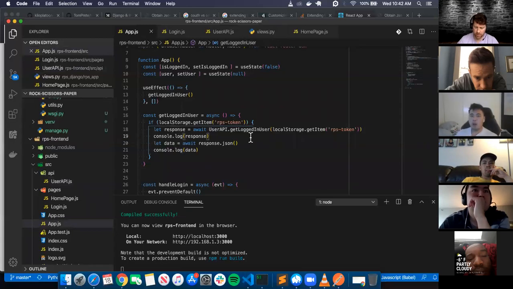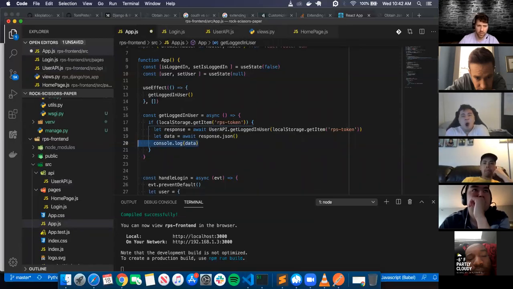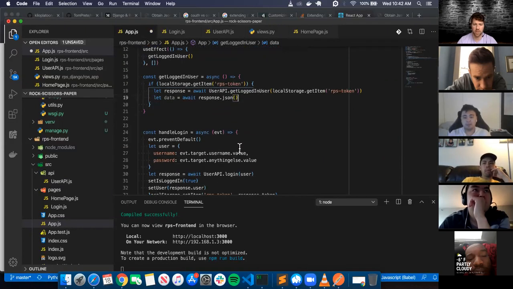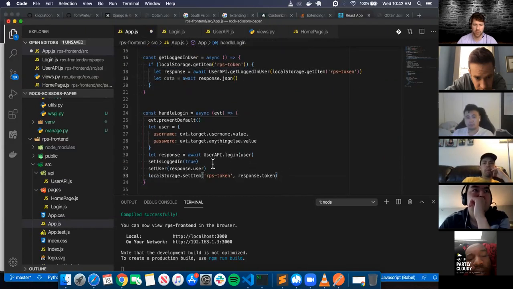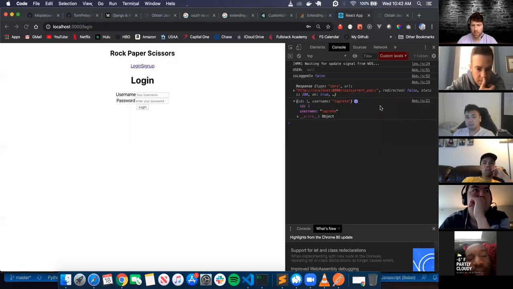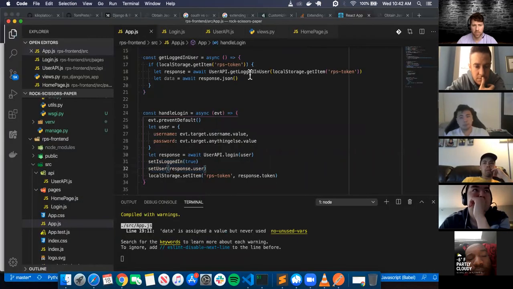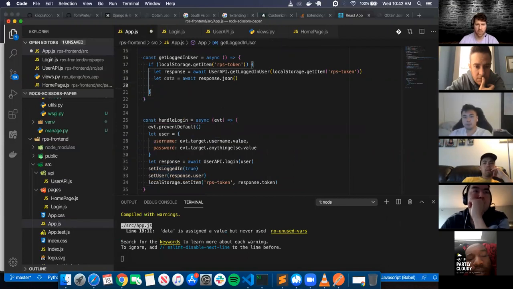So I'm going to delete this stuff. Now I've got my data. Now what can I do to it? I can literally just do set is logged in to true.